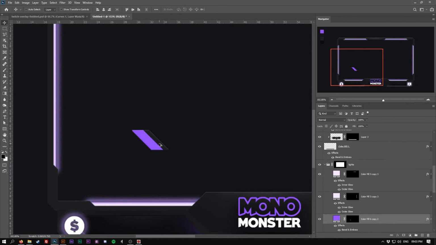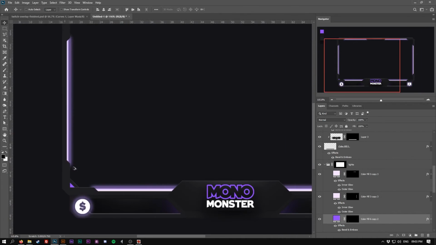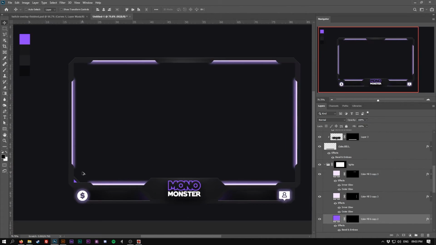I'm going to select those layers. And yeah, put them underneath there. Paste them, Alt and Shift, Control T to transform, and just move them all in place with the arrow keys. Get as close as you can.